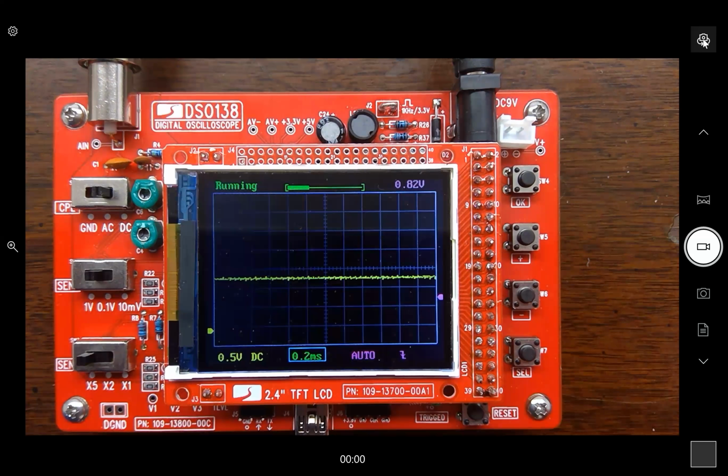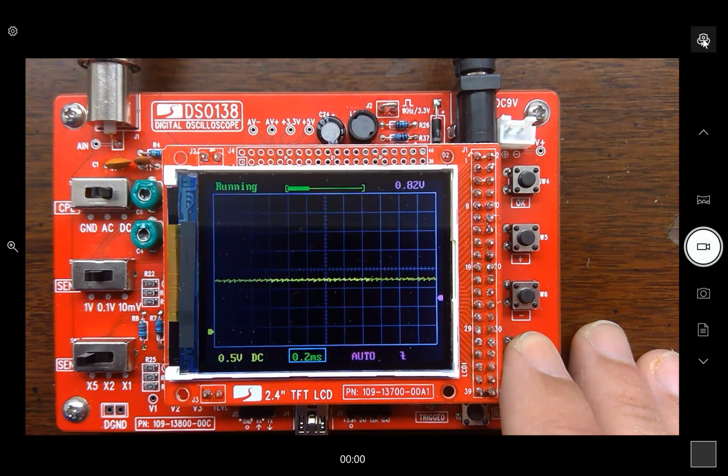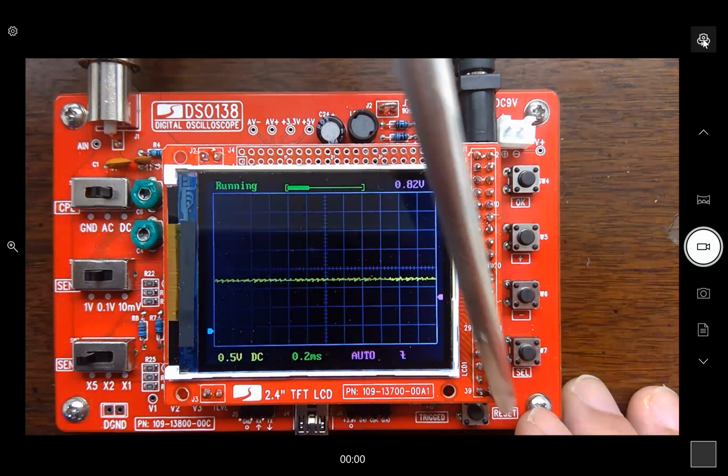All right, so that was this. There's a special technique to get the ground to actually be synchronized. What I'm doing right here is using this button down here.